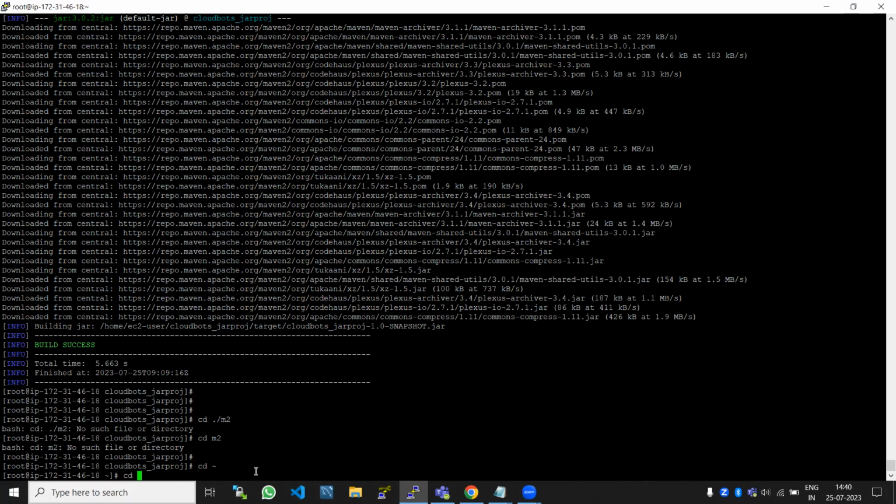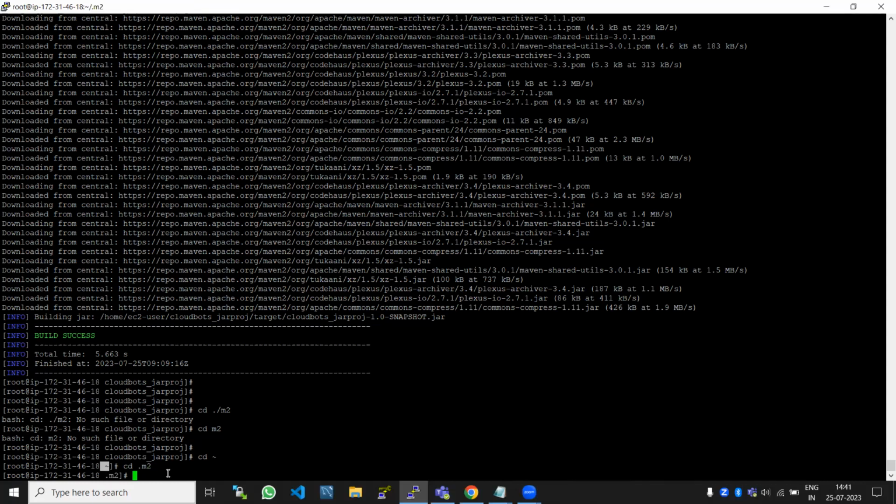Okay, so inside this, tilde, and that is nothing but the home folder. So inside this home folder we're going to .m2, right? Okay, so here we are inside .m2.